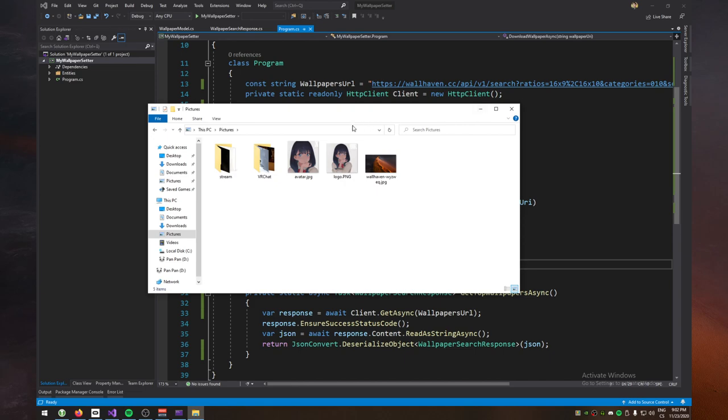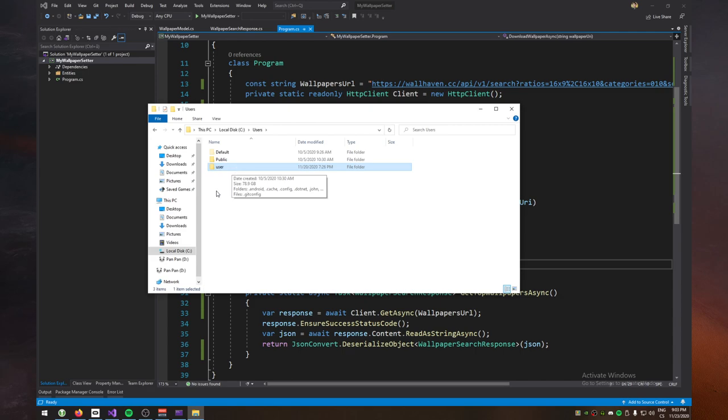But how do we... Your idea might be, well, just find the pictures directory. But it is in the users folder in Windows. So if you go to C users, there's a username. My username is just user, don't worry about it. But we don't know the user's username, so it works for you, but won't work for someone whose name is George and it just says George. It wouldn't work, right?